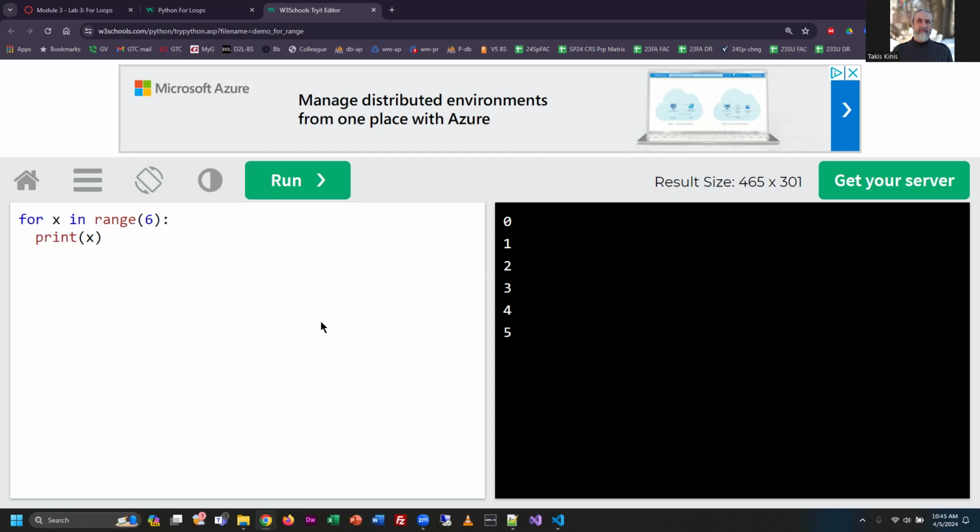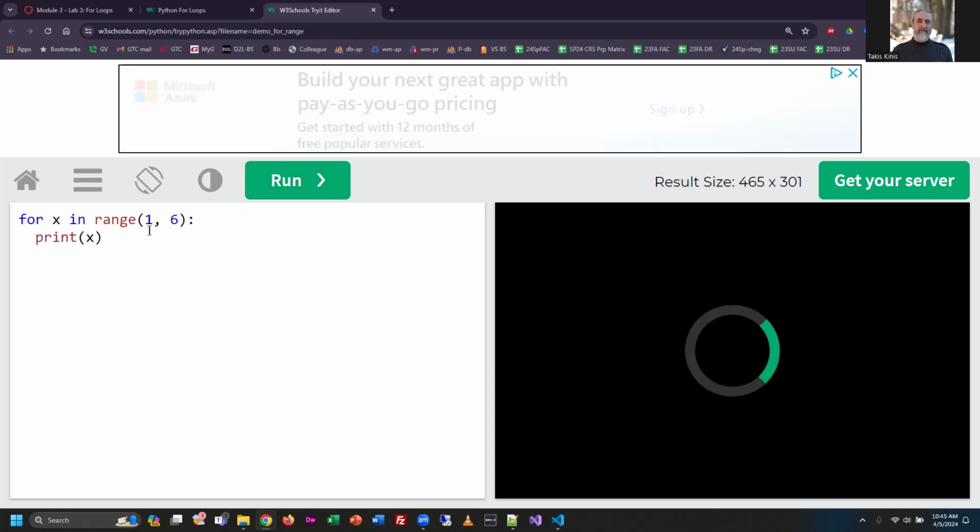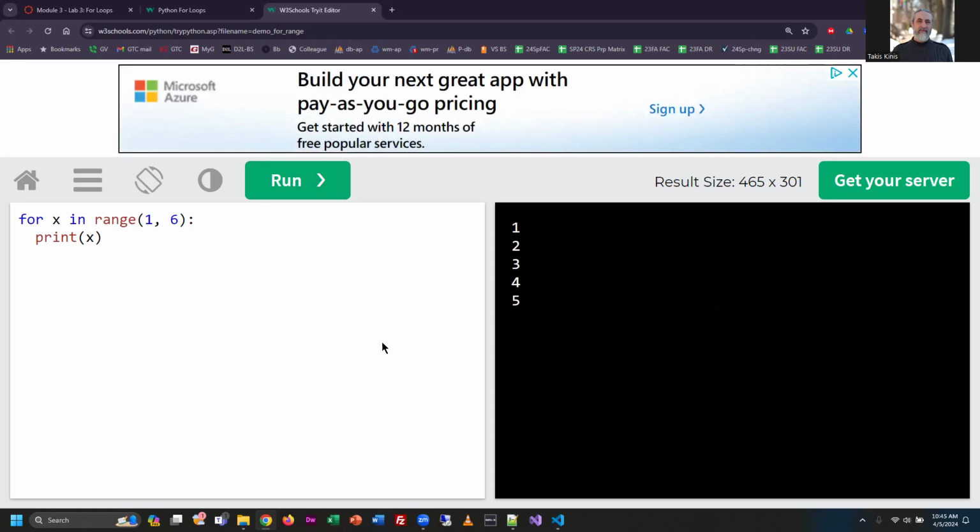Now I'm going to alter this and just show you. Actually, let's start with 1 this time. If you use the two-parameter method, and I think this is more common, even people that want to start at 0 usually include it here as a parameter. This one allows me to start from 1 and go to 6. Now, I don't know if you guys are catching this or not. Do you notice that it doesn't reach 6? Yeah, it never reaches it.